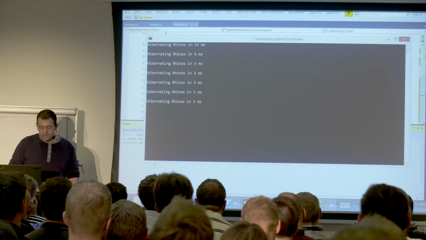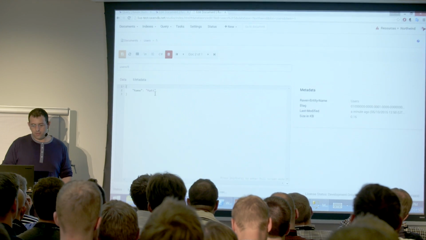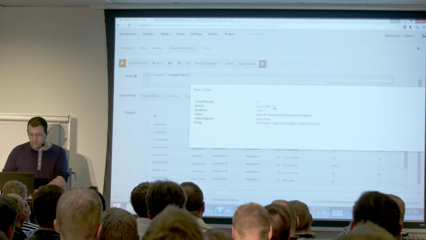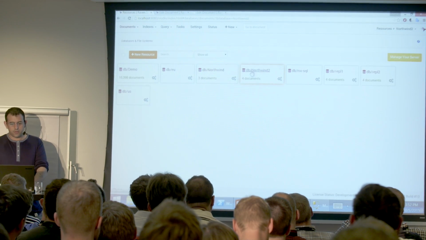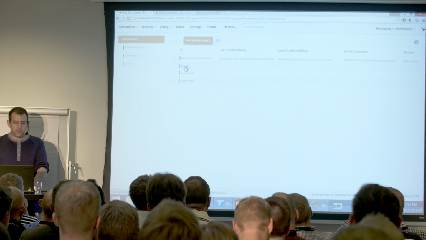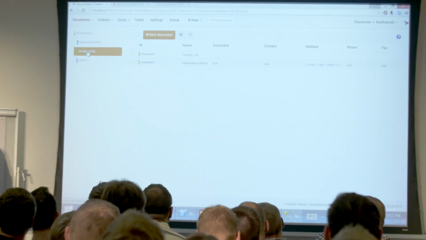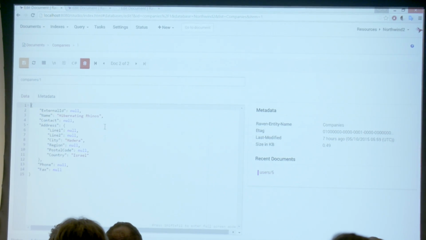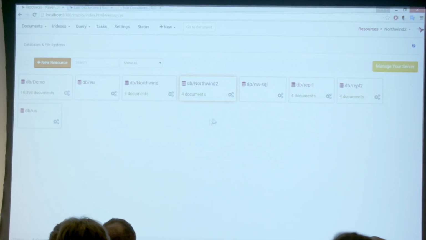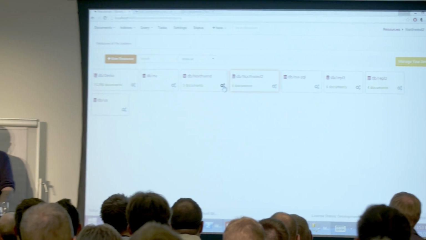Now, we have the data on multiple nodes. We saw that here, that we have Matt. We can see that here, when we go to node 2, and we can see that we have Matt as well. In this case, the demo that we use is on companies, and you can see this here. Now, what's the point of having replication? To have the data on multiple nodes, right?